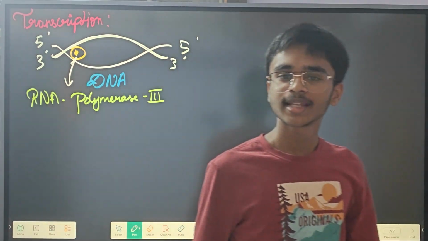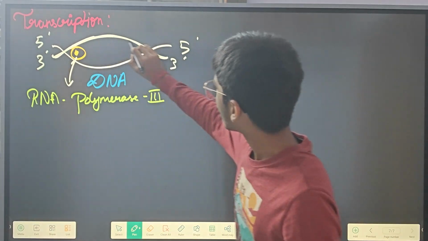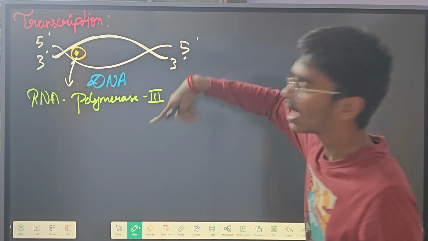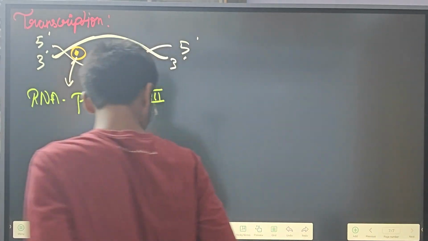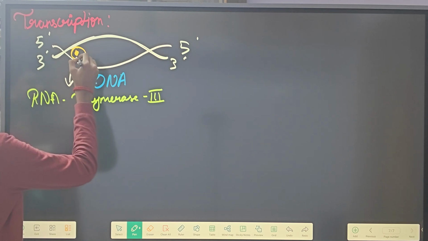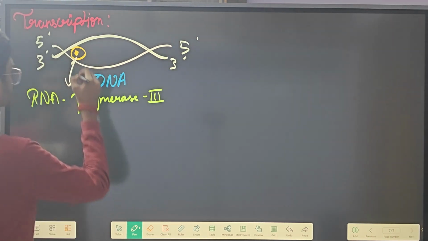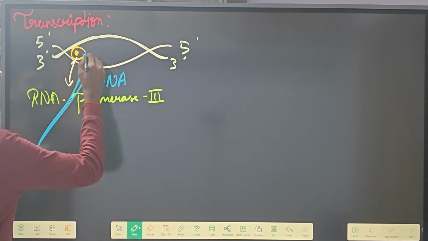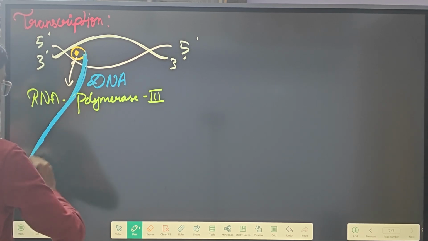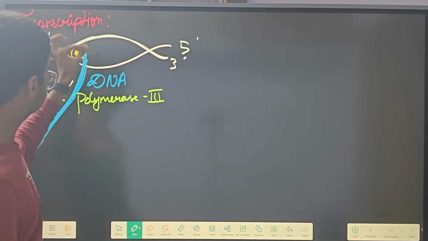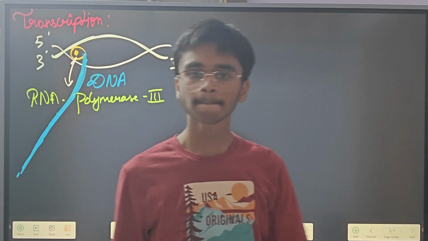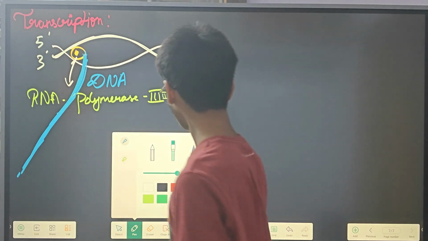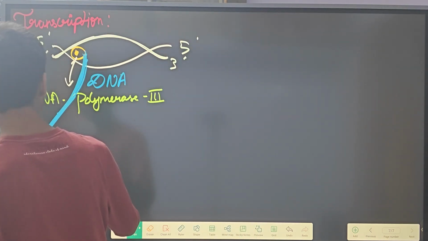Okay, so I'm going to consider one and only this top strand. In this top strand, what is there? Here is the place where RNA will be copied from this DNA. From this strand only RNA will be copied out. Like this, it will be copied out. So this copied RNA is known as hnRNA.